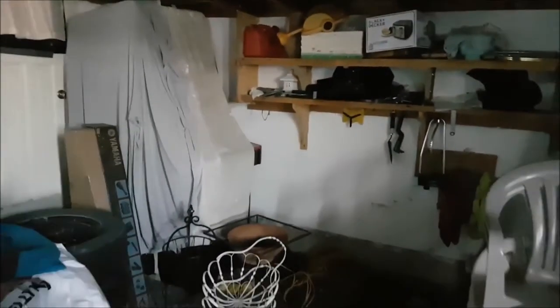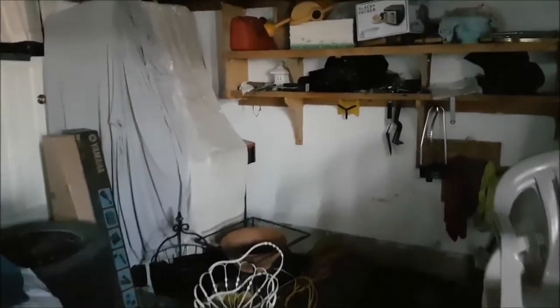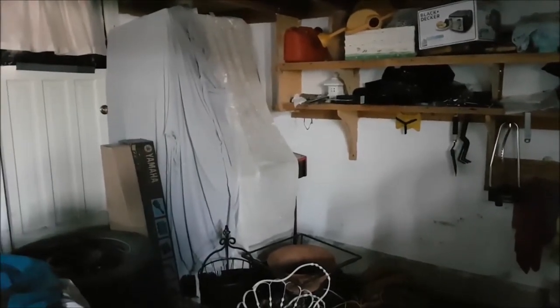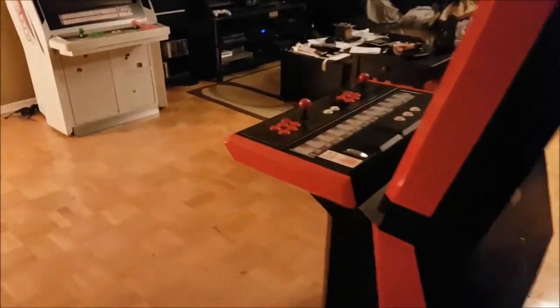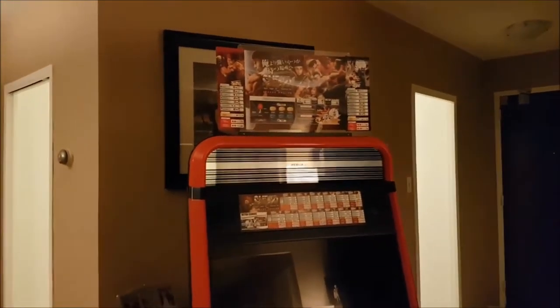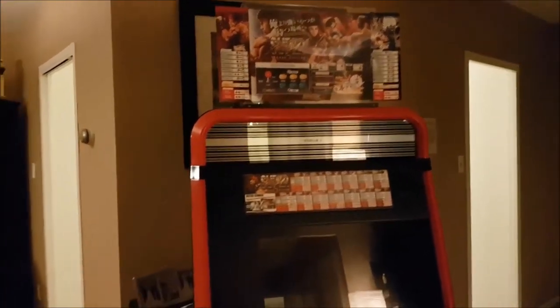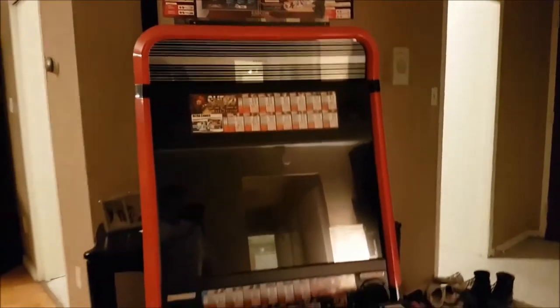You've seen my buddy's warehouse and my parents' house — now it's off to my apartment where I'm holding two Japanese cabs and two pinball machines. All my new pickups for this year are at the apartment since everything I've shown so far is from previous years. Let's head back where it's warmer. Here we are in the apartment. I normally cover the games in blankets because of the sun.